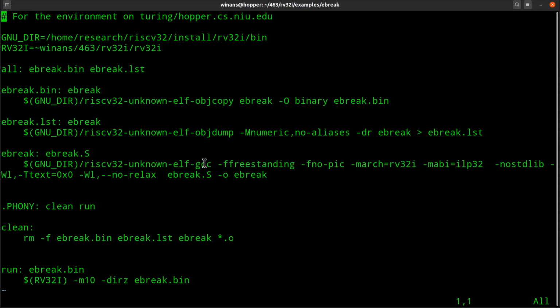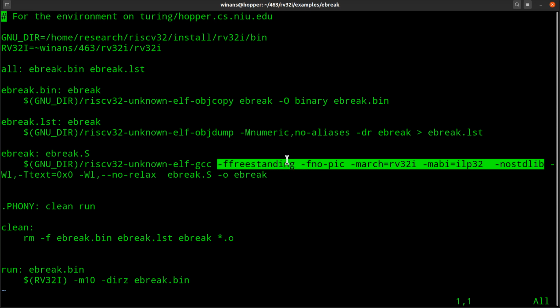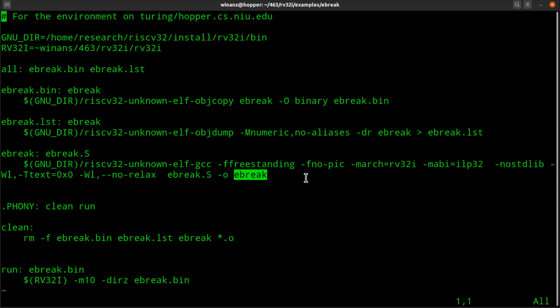So remember what a compiler is going to do. If I told it to compile a C program, it would first compile it into assembler, then it would assemble the assembly language program into a .o file, and then it would link the .o file with any libraries that are necessary, which I told it do not grab any libraries at all, so it won't. And then it takes that combined thing, and it'll save it into a load module, an executable file called eBreak, okay?